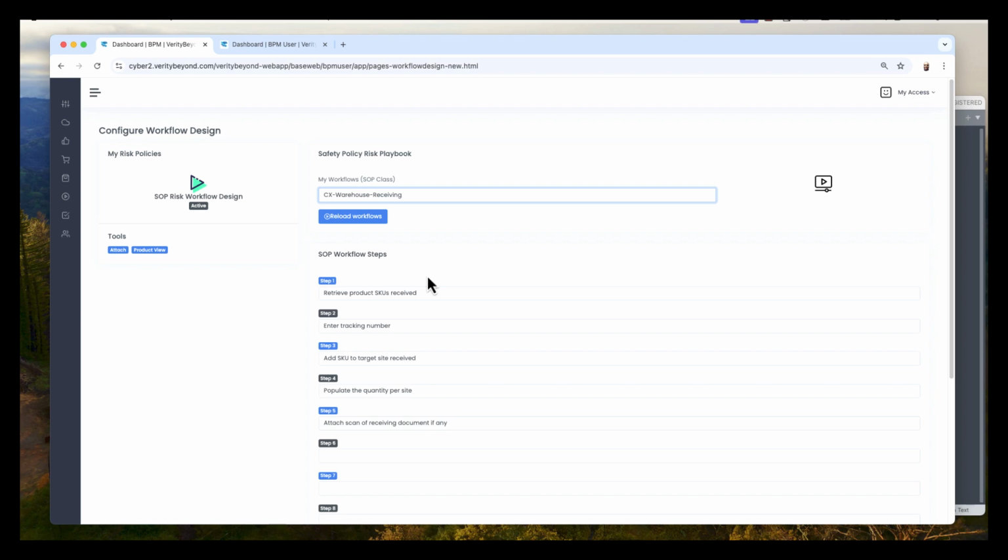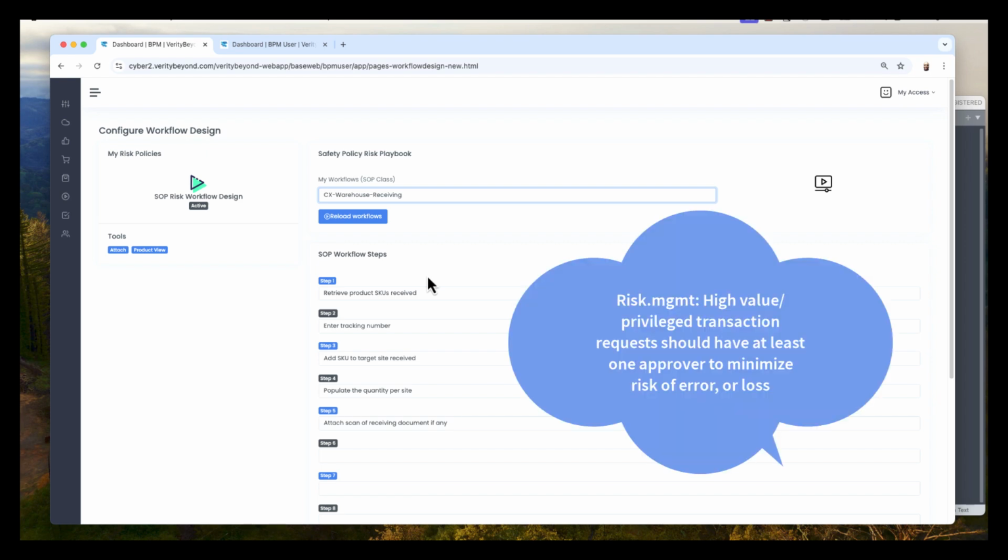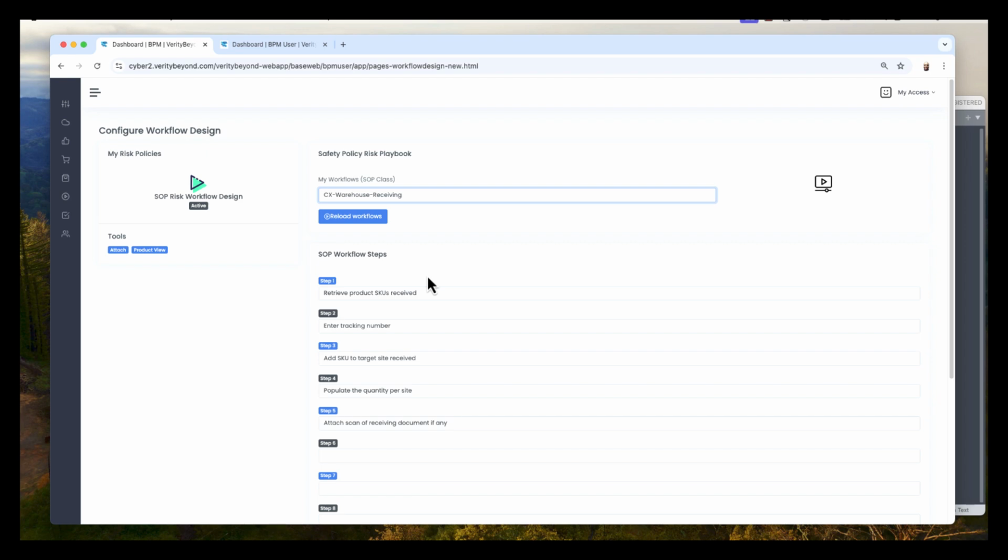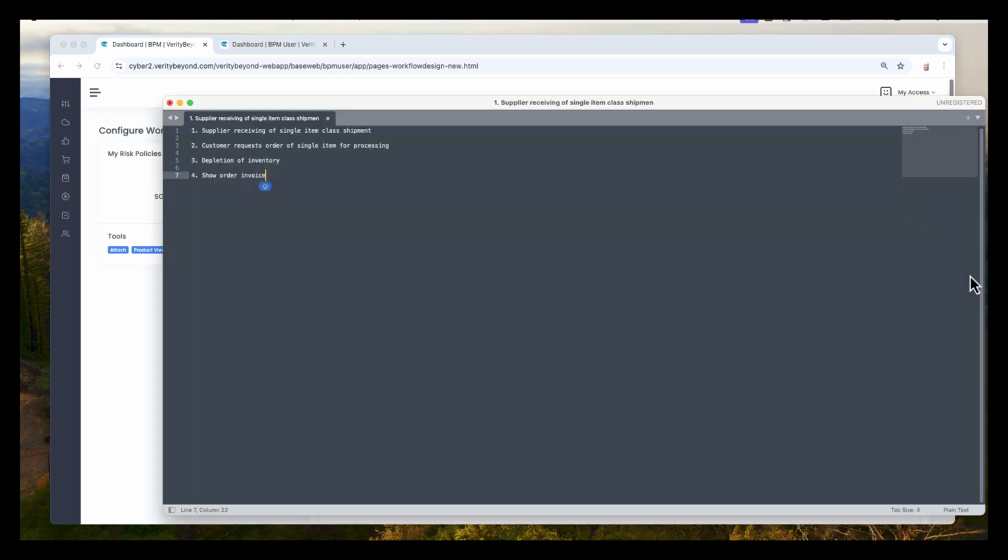You may want to add in fraud prevention in there, and some kind of double validation, especially if it's a high worth item. Many times, many organizations will have a primary person that will receive the items, and they'll have a secondary that will approve, right? That way you can have some integrity in terms of the assets that you're bringing into your supply chain and the assets that are going out. All right, so that's the receiving workflow.